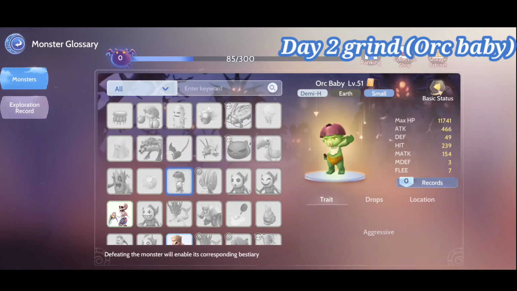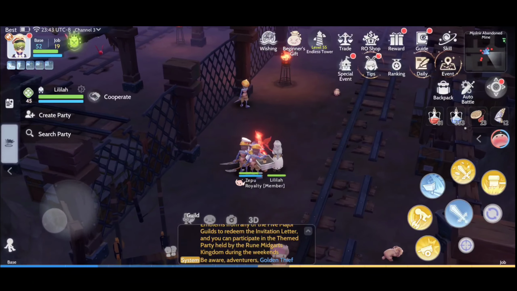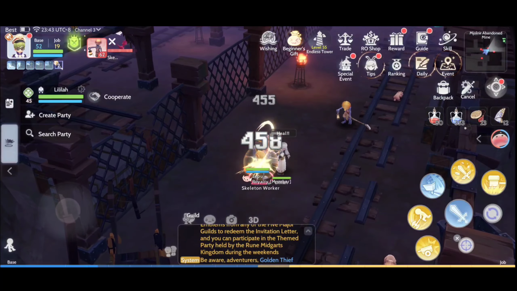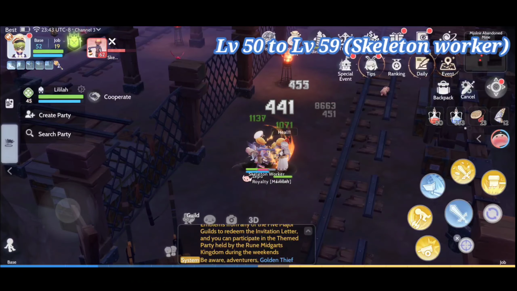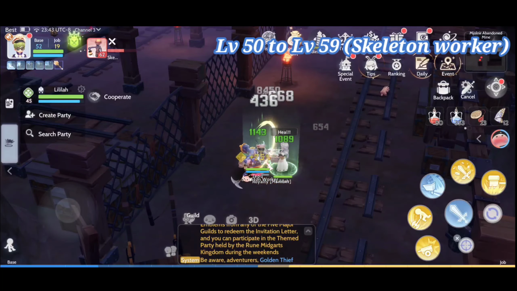Also on your second day, you need to find a party and hunt Orc Baby until you reach level 50. At level 50, I highly suggest that you make a golden hammer and reset your stats and put everything on Agi. At level 50, you can start hunting Skull Worker and you can stay here up to level 59.